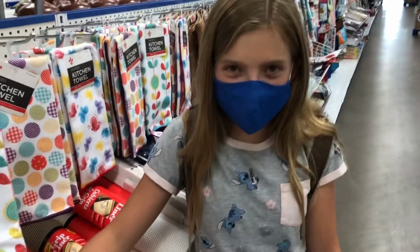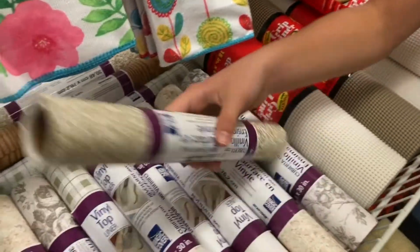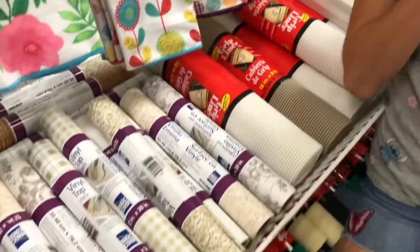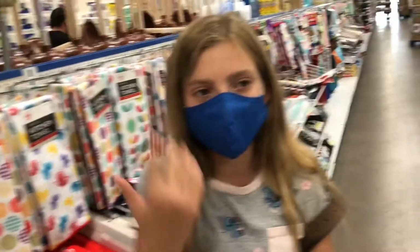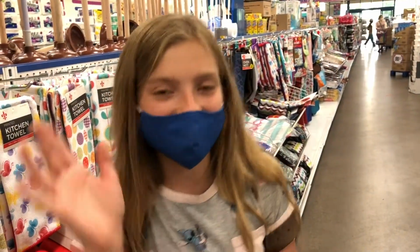I'm not actually gonna put any skin on mine. If you want to, you totally can. These things are a good option. They almost look like animal skin. There's also furry stuff over there. So if you want to, you can, but I'm just gonna leave it. Wooden dowels.